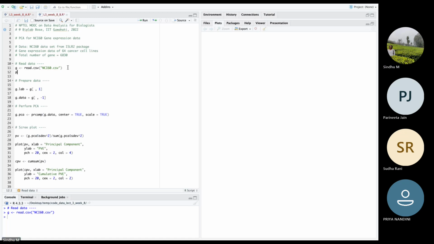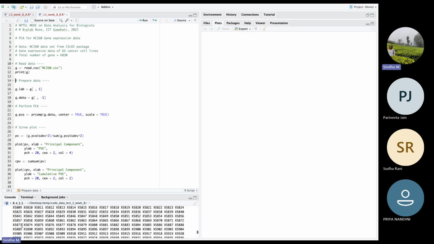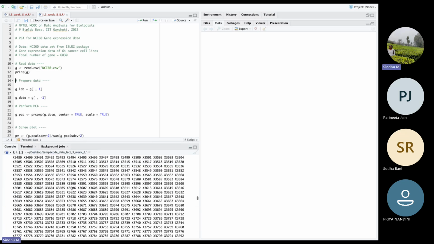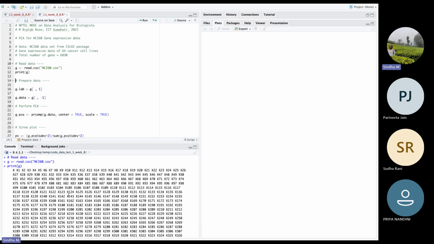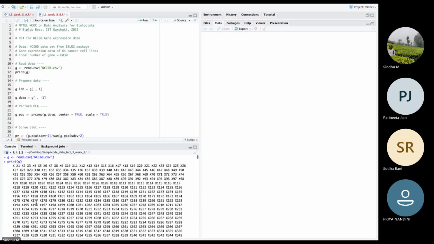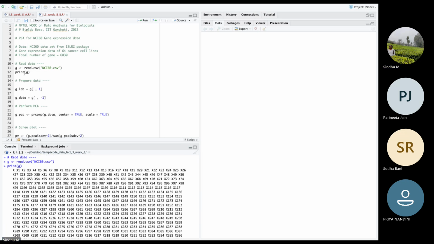So you can see what the data is by print statement. Should be the same that we read in the description, so these are all the different genes. As you can see, it's a huge data set. 6,830, right?